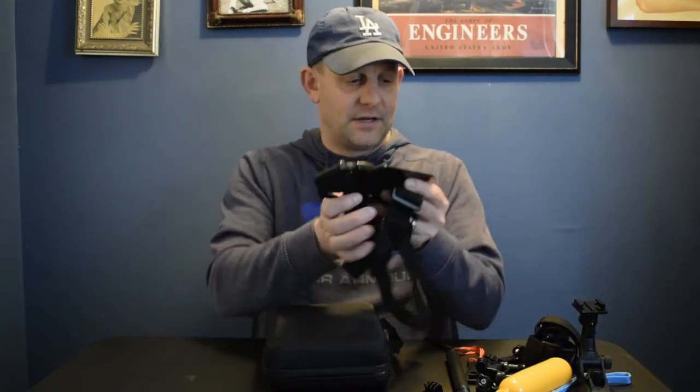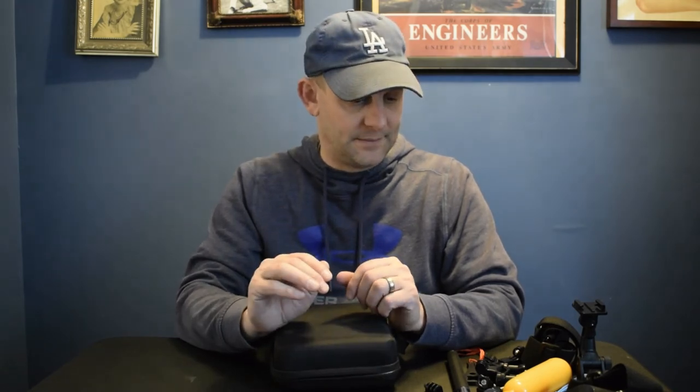I'm going to try the chest mount on my bike. The other day I attached the Osmo Pocket directly to the handlebars and knew it wasn't going to be great footage — there was no z-axis cushion, so it took all the hits from the road and the footage was horrible, jelly and wobbly. I think if I hook it to the chest mount with the j-hook pointing straight out, I can use the tilt lock mode or FPV mode and get stable footage, because now I'll be the cushion for the Osmo Pocket.